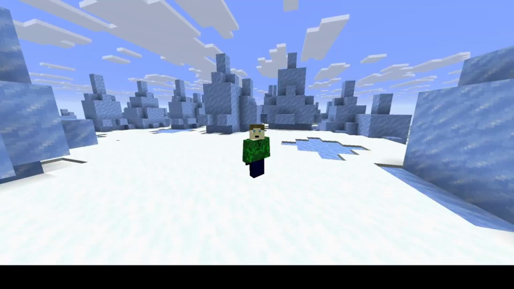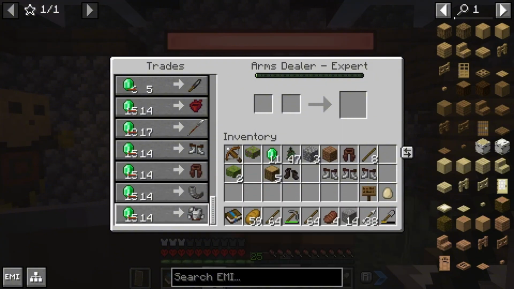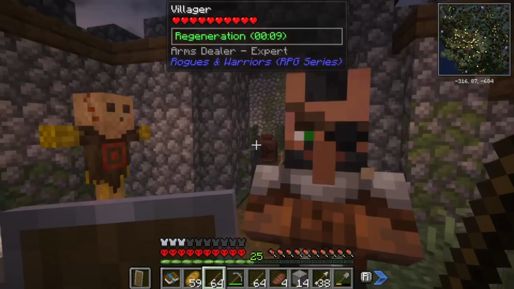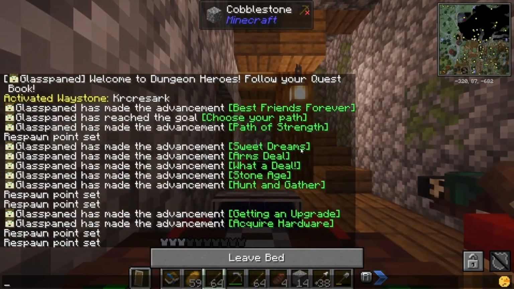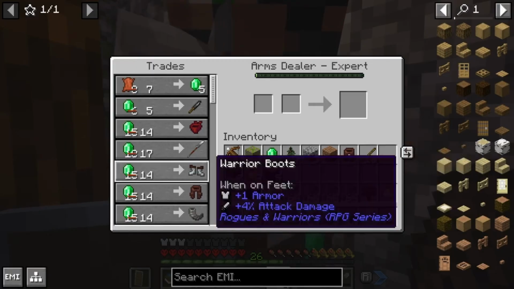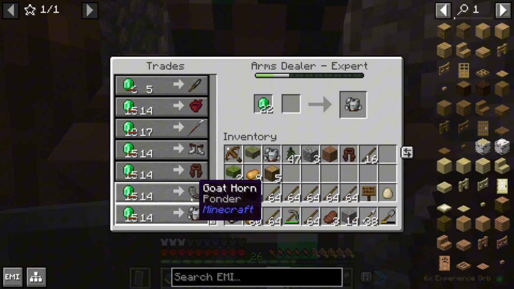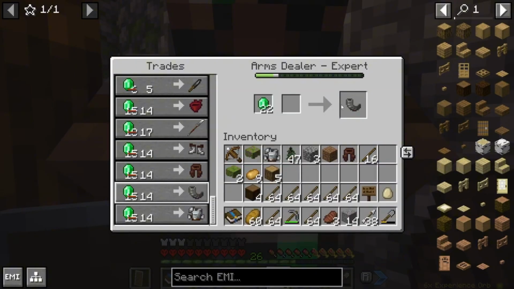After a little bit of tedious trading, I managed to get the Warsmith to a higher level and unlock some new trades. Alright, we leveled him up. And he's selling goat horns and warrior chestplates, which we can use. I'm going to need just a few more emeralds and we can buy them. A little trading later. Alright, and chestplate fire. As well, we'll get the good one as well.